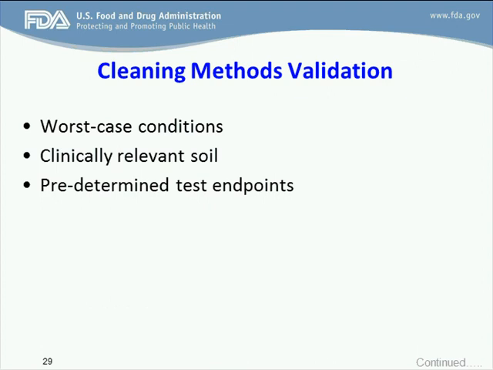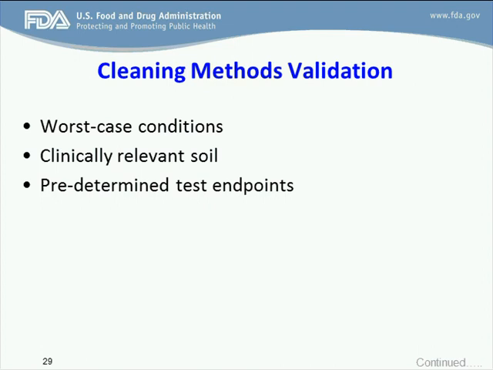Now we turn to reprocessing validation and the cleaning process. You should conduct validation activities to demonstrate that your methods are adequate to allow the device to undergo further processing to eventually be reused safely, and that your reprocessing instructions are effective in conveying the proper reprocessing methods to the user. This section is significantly different from the 1996 guidance document and provides information on the methodology recommended for cleaning validation studies.